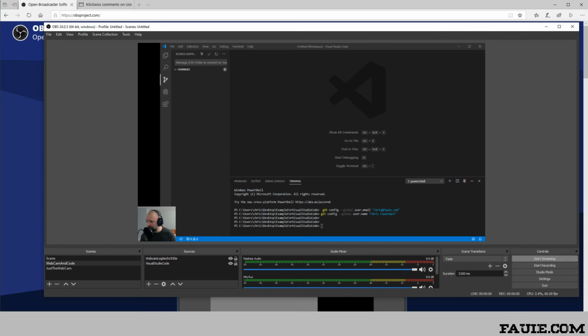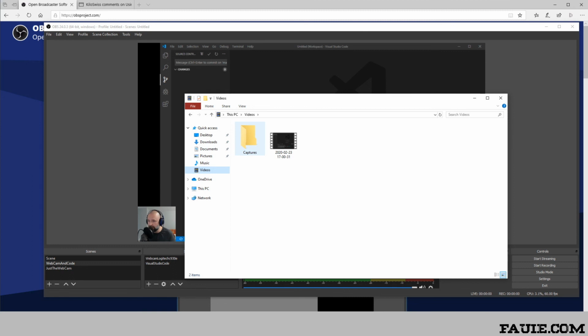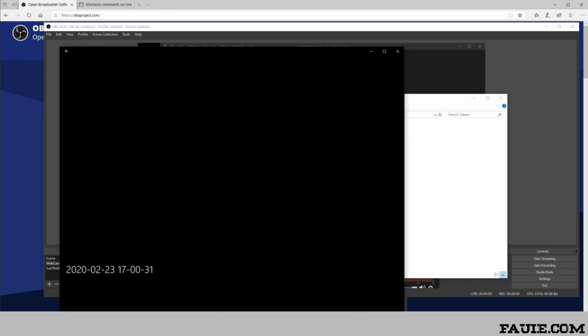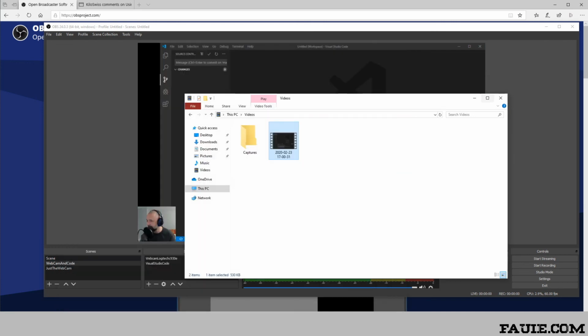So I've mentioned streaming and recording a couple times. If you look in the lower right-hand corner, you'll see you have some other controls. You have start recording and start streaming. When I hit start recording, let's see what happens. I'm now recording a video on this computer, this Windows computer. So I've recorded for a couple of seconds. I will hit stop, and then let's see if I can find that. Is it in here? Videos 2020-02. Maybe that was it. Was that it? That's right now. So then I'll have that little video that I just recorded, so I can play that back as I need to.